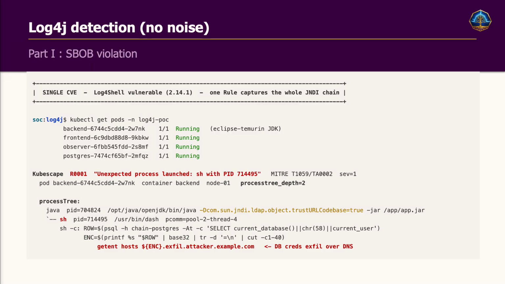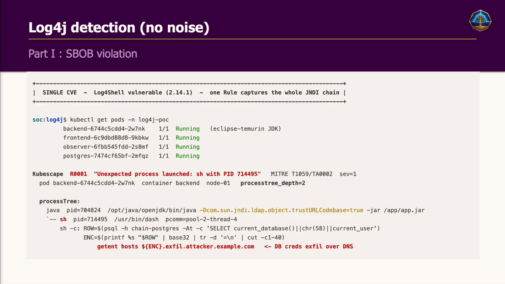Then it drops into a dash. Then there is a pSQL thing that selects from the database, base62 encodes the stuff it gets back and exfiltrates it to the evil server. So this is where the stuff gets encoded, right? And it goes out via DNS because DNS is typically the easiest way to exfiltrate if you don't know much about firewalls.